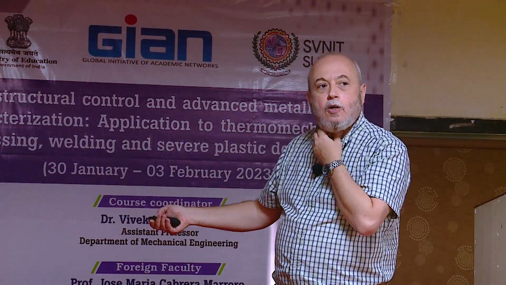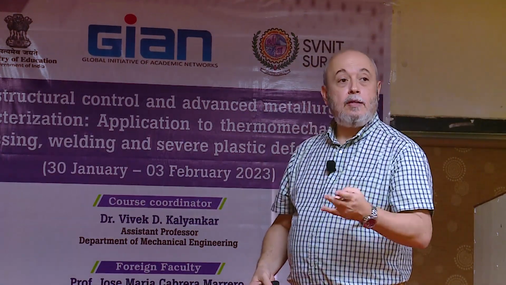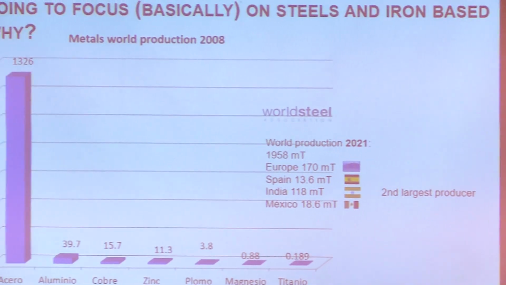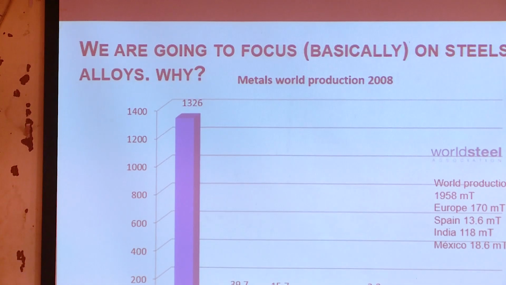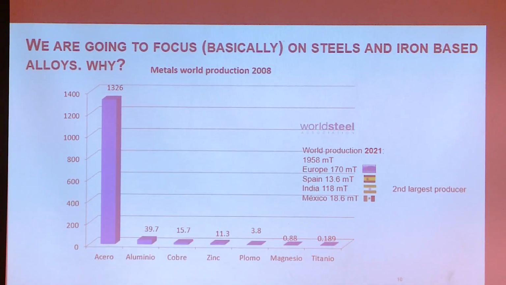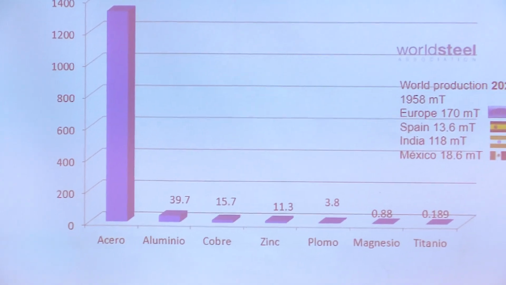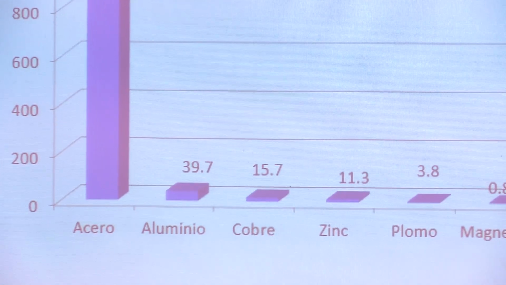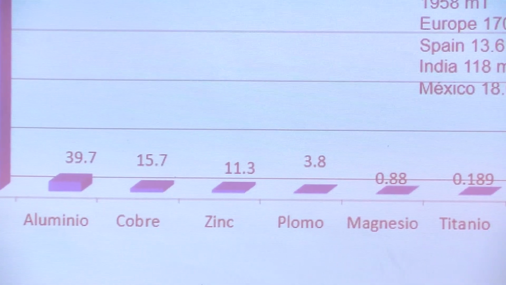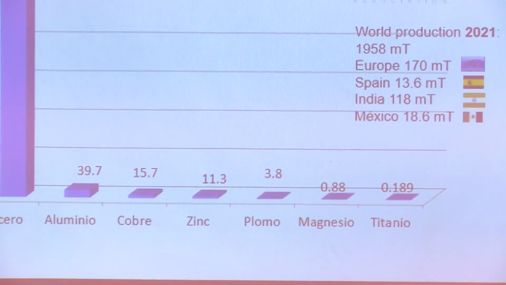The rest of metals, all together, if you add all the rest of metals, aluminum, copper, zinc, lead, magnesium, titanium, the addition of the rest of metal is almost 1 order of magnitude below the steel production. So that means that even if tomorrow a new material appears, it will be almost impossible to replace the installed production facilities we have in the world. So there is still a long life for steel. So steel, furthermore, is reacting, promoting new materials, new alloys, better.